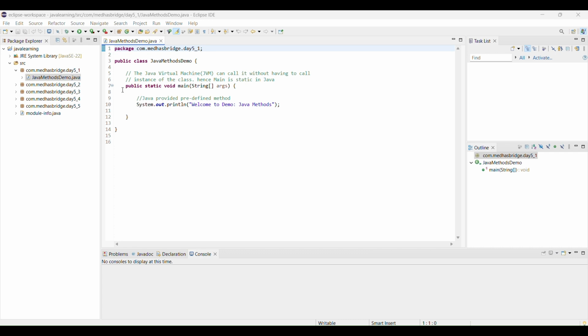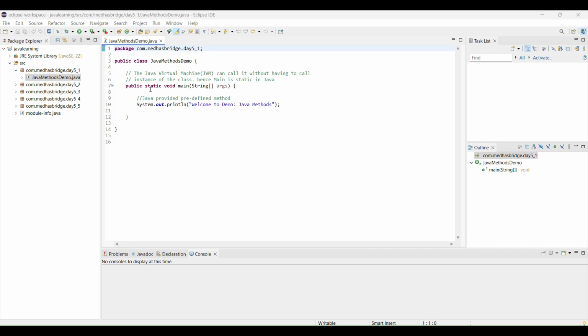The visibility is because of public: because of public, you can access this main method from outside. But since you declared it as static, that means instead of an instance, you can now use class name dot main as the calling specifier.